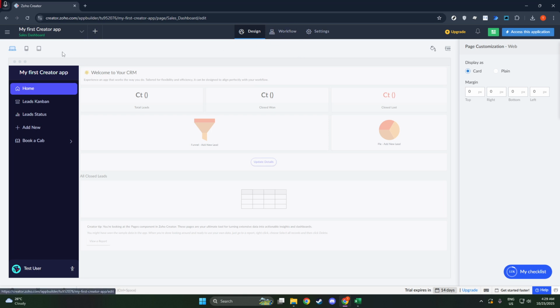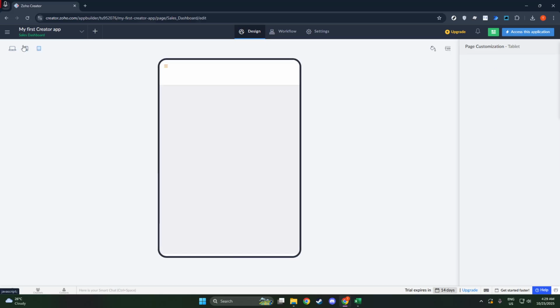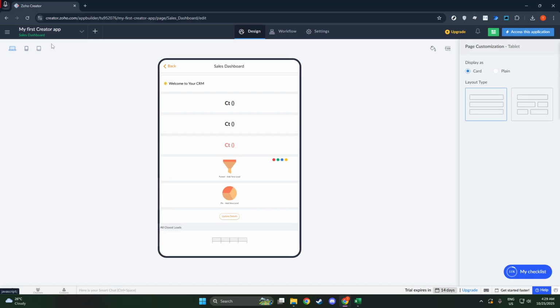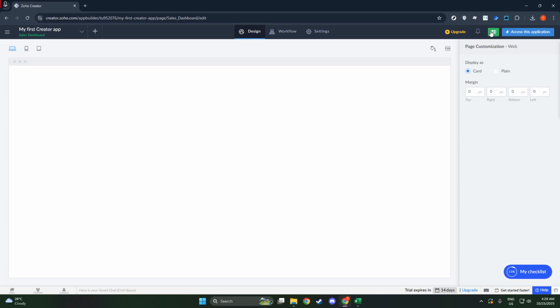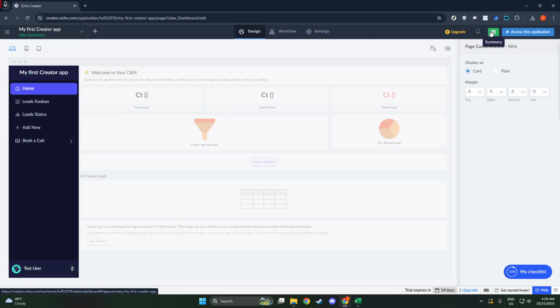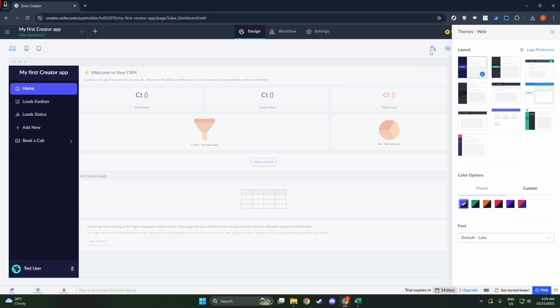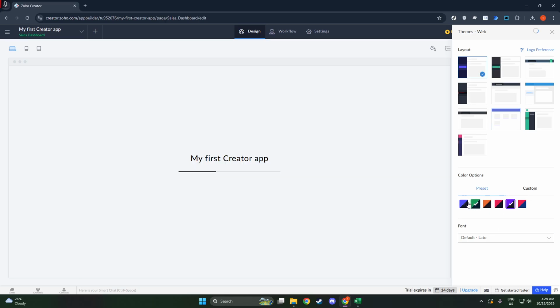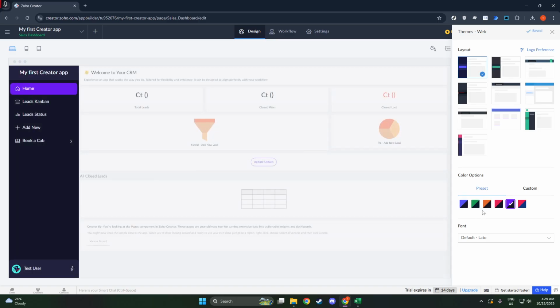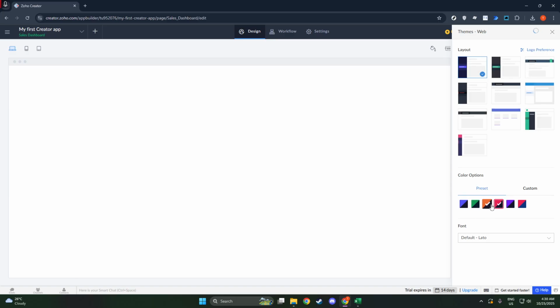With the web view open, your next step is to locate the theme's icon. Typically, this can be found in the top right corner of the application view, often close to the settings gear icon. The theme's icon will usually look like a painter's palette, or sometimes a paintbrush or bucket. Click on this icon, and the Themes panel will glide in from the right side of your screen, displaying a variety of customization features. Here begins the fun part: customizing the theme itself.